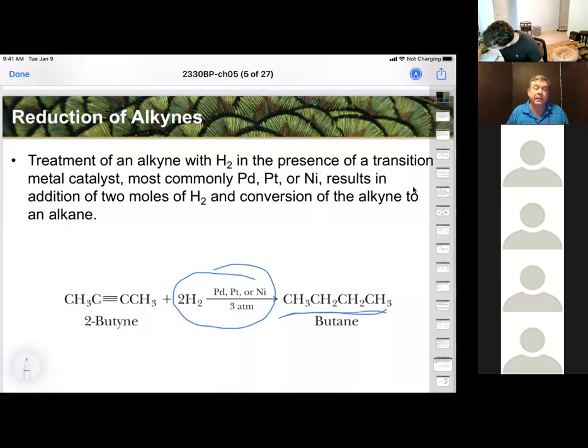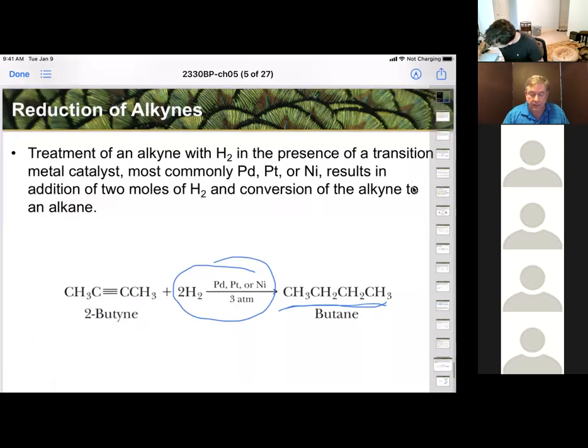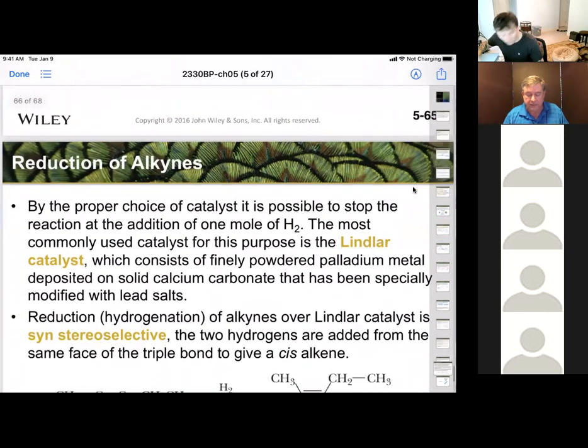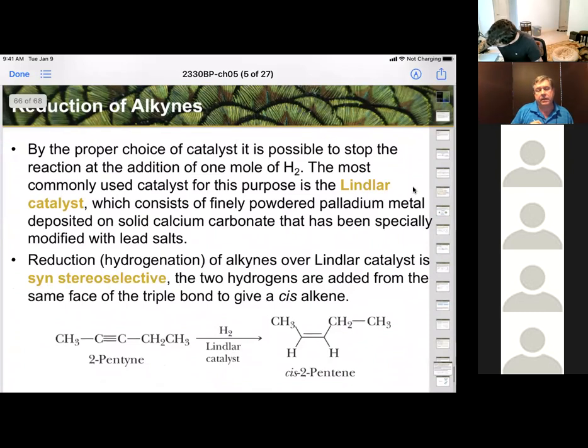And so once the alkane's done, it's as reduced as we can go. However, what if you wanted to stop it at an alkene? That condition where you had that platinum, palladium, or nickel catalyst with hydrogen will reduce the first double bond down to an alkene, and we already know those reaction conditions reduce the alkenes down to alkanes. So what if we wanted to stop there?